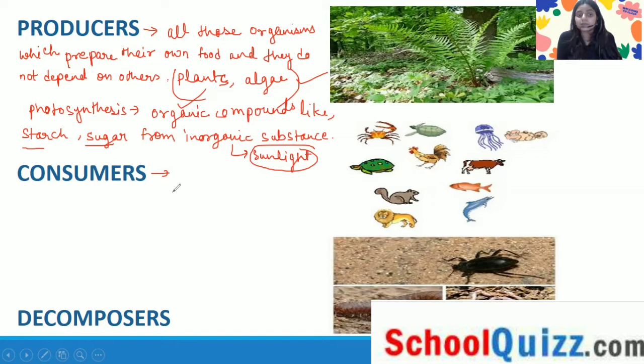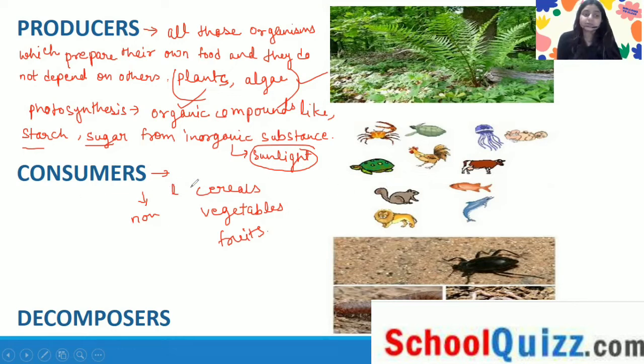Let's take an example. We make vegetables at home, and the cereals like wheat or rice which we prepare in our kitchen, and vegetables and fruits, where do they come from? They basically come from plants. Plants give us vegetables and fruits, so we are directly or indirectly depending on plants for food. Some human beings also eat non-veg, like chicken. They depend on others for food, whether it is veg or non-veg. Veg comes from plants, and non-veg comes from living beings in the animal category.